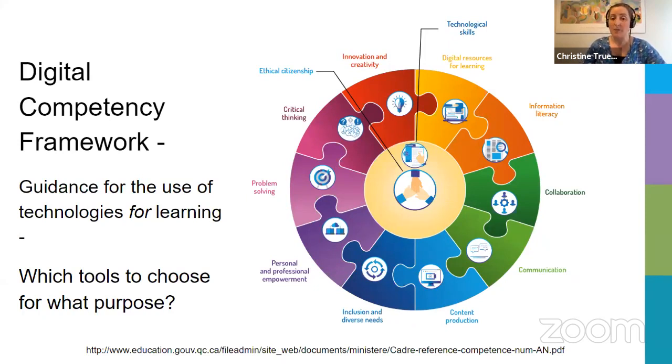So some tools are best suited for collaboration and communication. Some tools are best suited to help support students' critical thinking skills and their problem solving. So we have to match those with our pedagogical intentions.